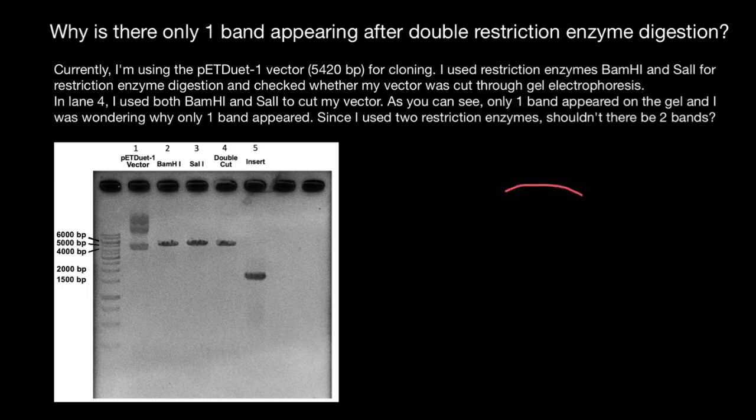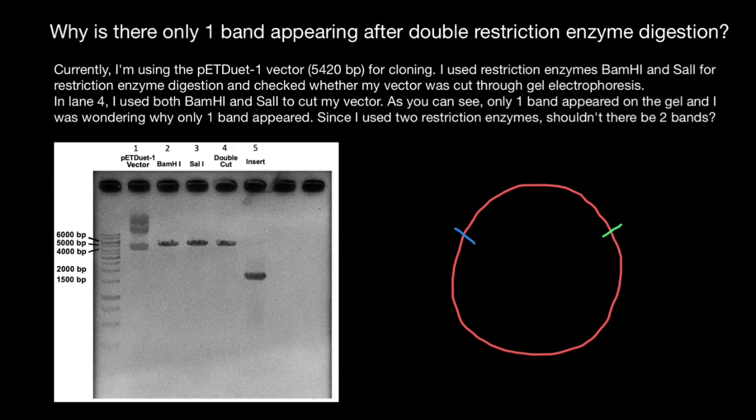So here's the logic. We have circular double-stranded DNA, which we call a vector, and we cut it in one place with one restriction enzyme and in another place with a different restriction enzyme. And as you see, we should get one band which is smaller, for example, and another one which is bigger. Or depending on the size, we can get two of roughly the same size, or one can be much smaller and another much bigger. But we expect in lane 4 to see two bands.